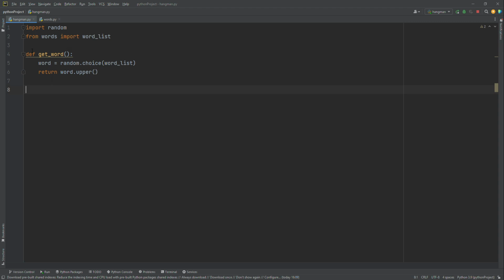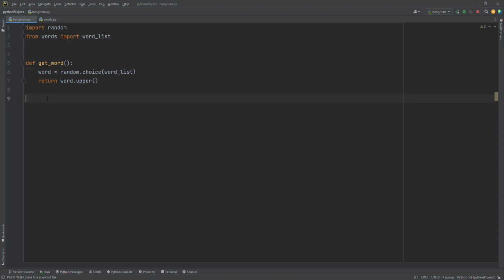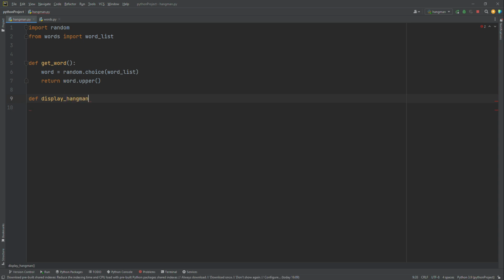So now this function will choose a random word from us, and also for the display of Hangman, I'll just show you real quick what it is.